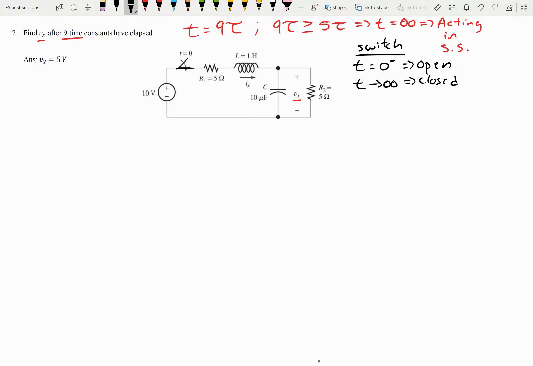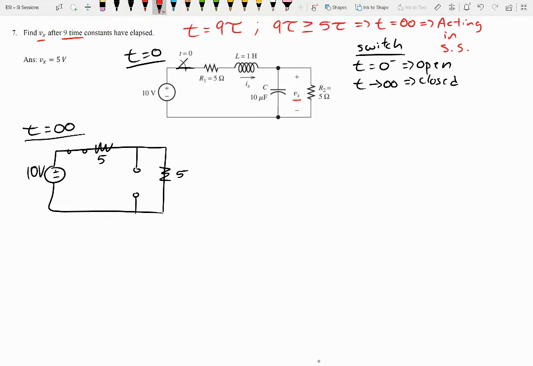So this is the time equals zero circuit, but if we go and draw the time equals infinity circuit. Let's draw that out to plus minus. We have 5, 5, and then this is that switch. This is 10 volts. This is where our inductor was, this is where our capacitor was, and there's that quick review from the previous problem. Assuming if you've watched these in order, like you seem to kind of explain this, but I'll just do a quick overview. So there's current running through.